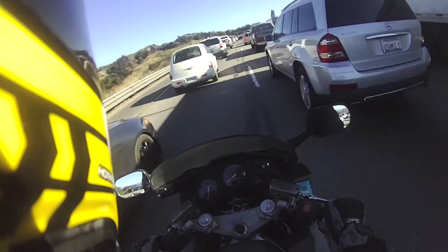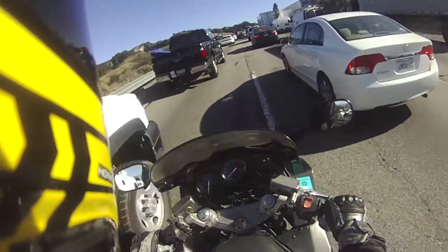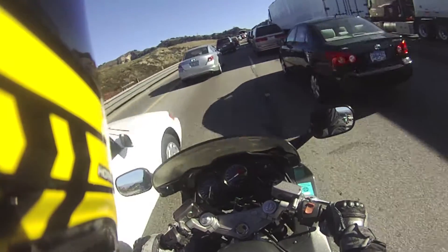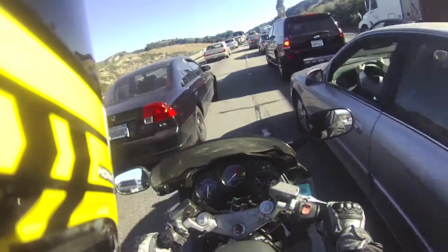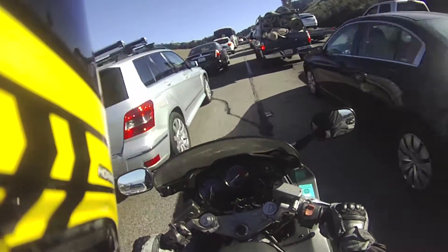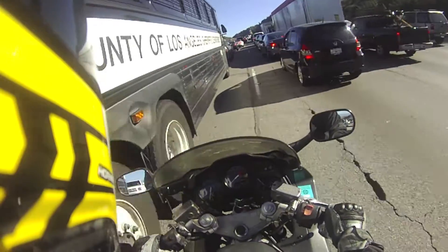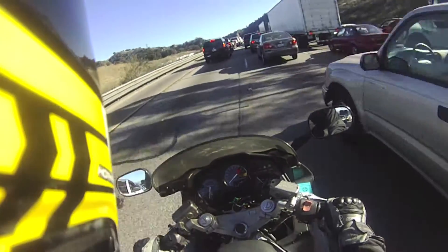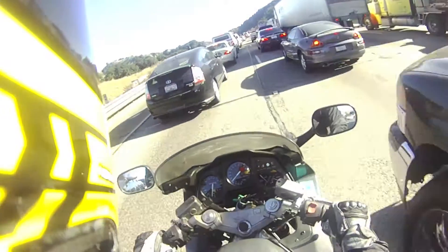Also, as you can see on my speedo, it's on the lower end — probably around five to ten miles per hour. Go slow, because you need to see what's in front of you and it gives other drivers time to react to what you're doing. It gives you enough time to react and the drivers enough time to react. If you go slow enough, like when I pulled up to that Accord, the Corvette saw me and moved to the right. If I was going too fast, I would have slammed my brakes and it wouldn't have ended well.